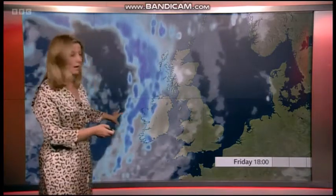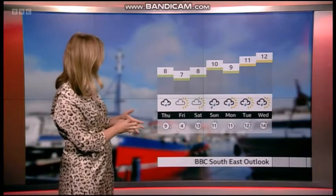And then all of this stuff out towards the west is slowly going to edge its way in through the weekend. And it's not really until Sunday that we'll see that. But through Saturday, again, after Friday and Saturday, we'll have some frosty starts, beautiful days. Through Saturday, the winds start to pick up a little bit. And then we've got some rain to push in for Sunday. And eventually, it turns a bit milder again next week. There's plenty of sunshine in there, isn't there?